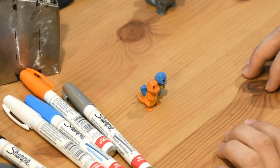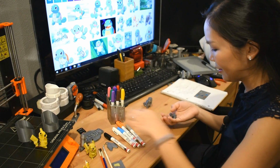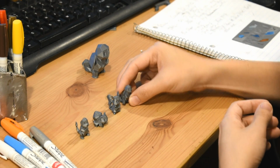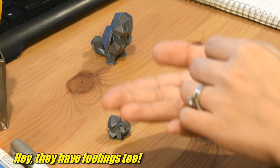He printed them on a gray PLA? Yeah. Gray PLA plastic. This is how they looked before they were colored. You can tell they're low poly, so they're not super detailed. They're kind of clunky and blocky, and they're very small.